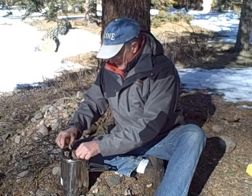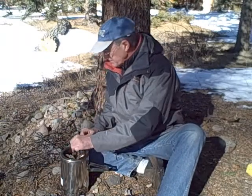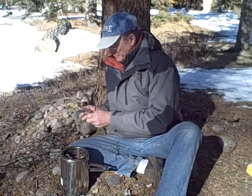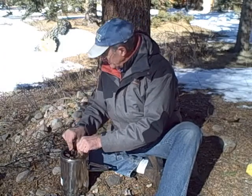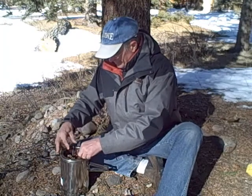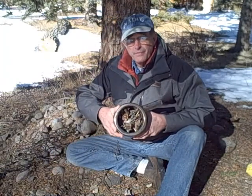That's a nice piece of bark. So you load it up pretty good. Keep some air space around it so that it can get a good fire going. And I think we're getting close. So you can see I've loaded it up pretty good.